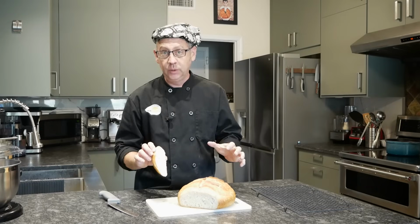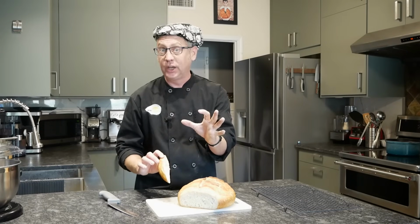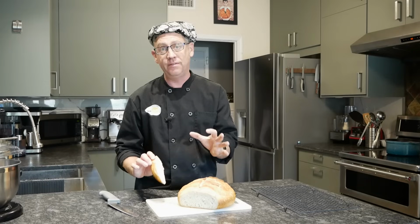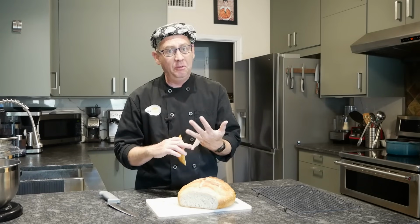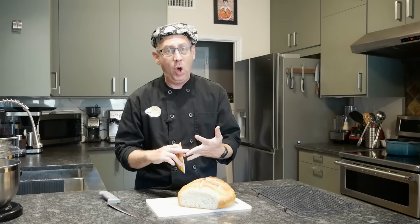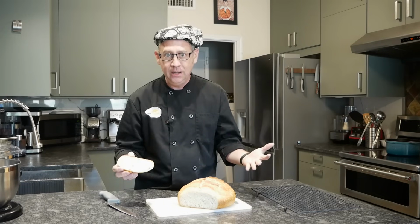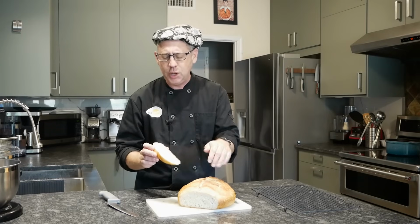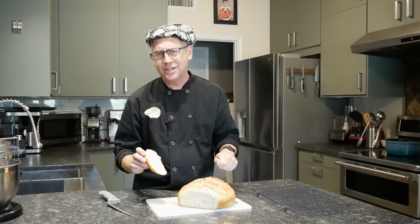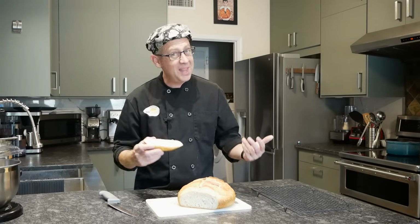Now, it is absolutely true that this effortless loaf does not have those giant air bubbles that look so pretty on magazine covers, right? But with my thinking, you can't smear olive oil or butter or jam on a hole, right? What does a hole taste like? Well, it tastes like nothing. So for me, I'd rather have a nice, perfect, even crumb that I can toast beautifully, that I can smear all sorts of deliciousness on top of. And when it takes me less than 10 minutes to produce that loaf, I'm all for it.